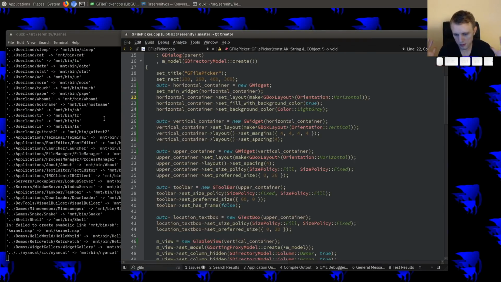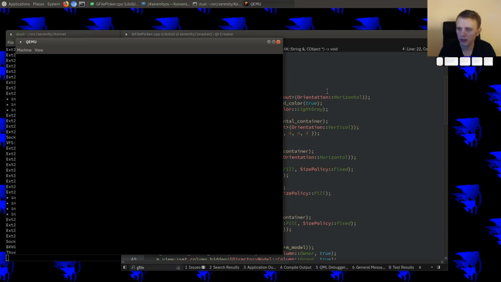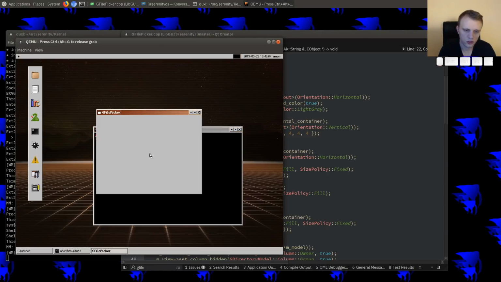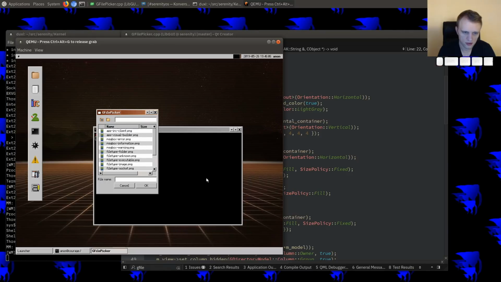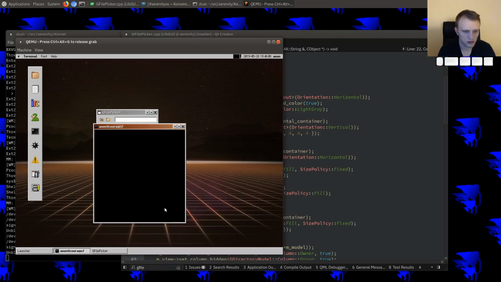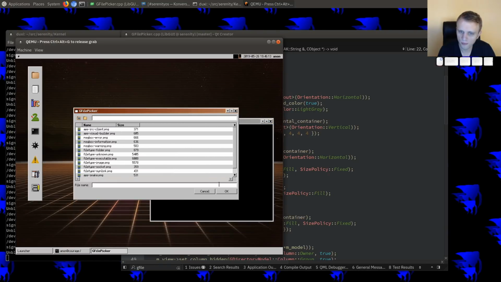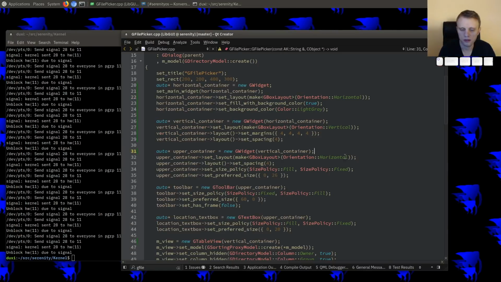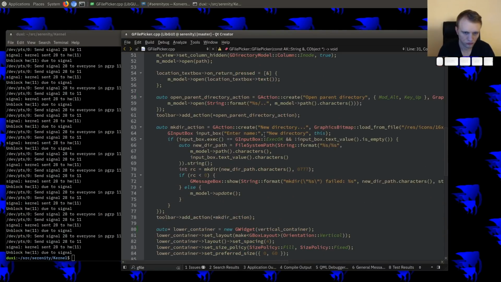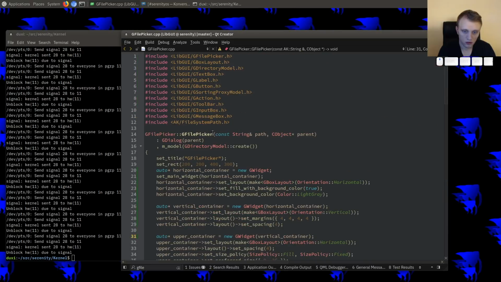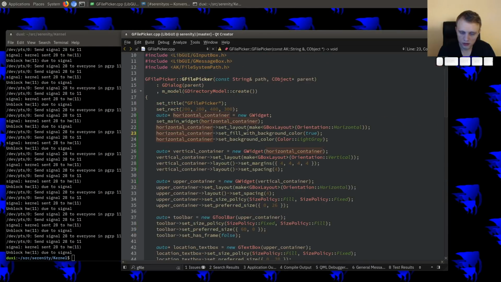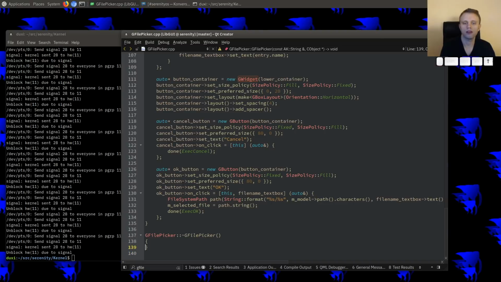Now it will expand horizontally to fill up the whole file picker, which should give us ample space for this stuff. Okay. And I don't know what's going on with this guy, but let's ignore that. Okay, now we can put something interesting on the right-hand side. I guess we can do that at the very end here. Or before the buttons at least. Or, well, whatever, we can do it after the buttons.